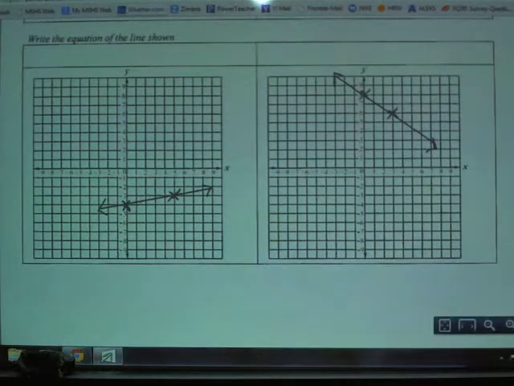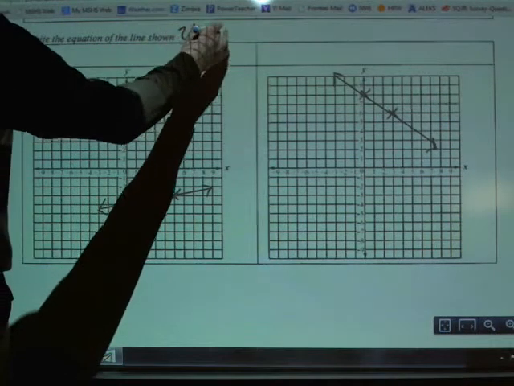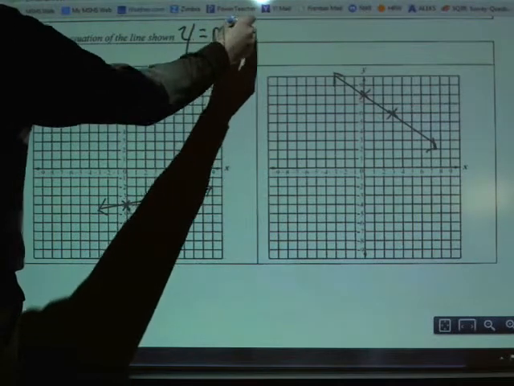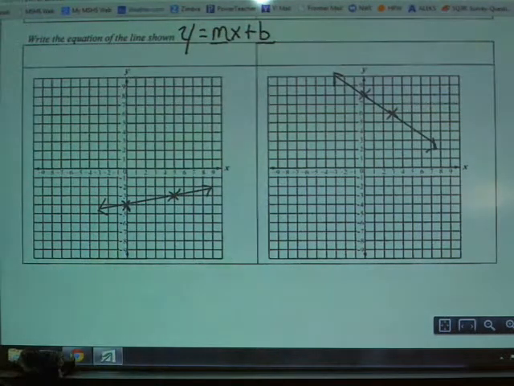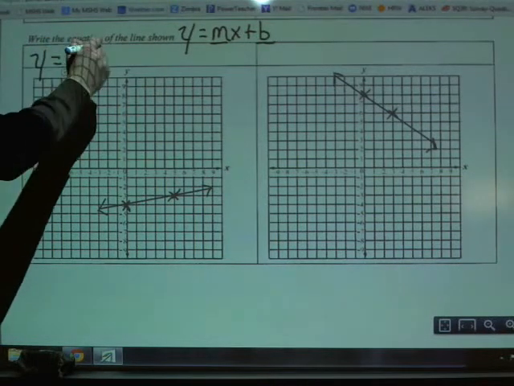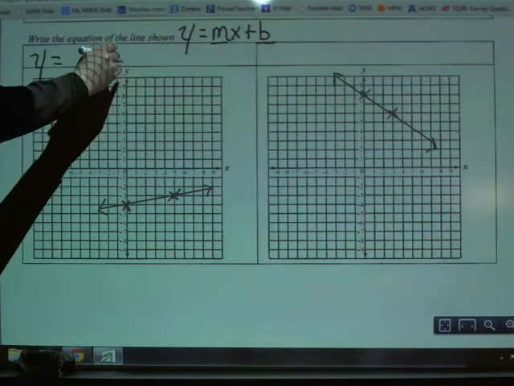All right, so let's go ahead and take a look at the concluding examples here, where they're asking me to write the equation of the line being shown. All right, so we're writing these in slope-intercept form, y equals mx plus b form. And again, as you saw early on in the introduction, there's two things that are going to change into numbers, m and b. M represents the slope, b represents the y-intercept. So we can go ahead and get ourselves set up, because y and x are always going to be there. It's just a matter of what else is going to be there with those guys.